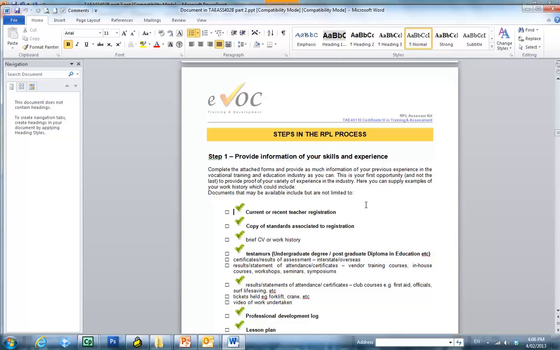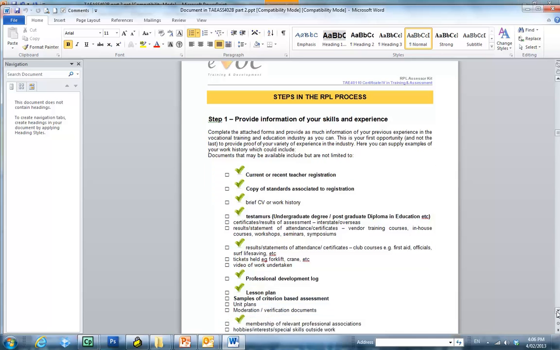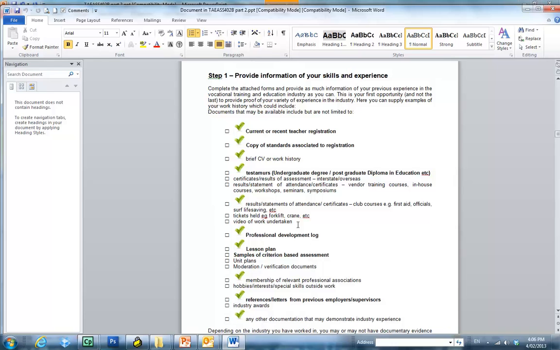So step 1, you tick off any that you can supply, and this has been custom made specifically for fast tracking teachers. So it's language around teaching in the K-12 curriculum.